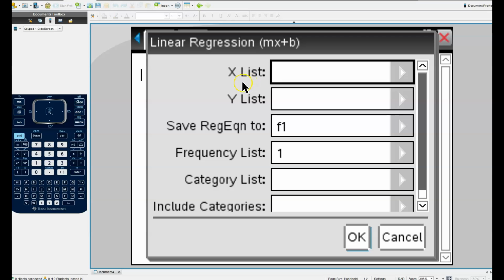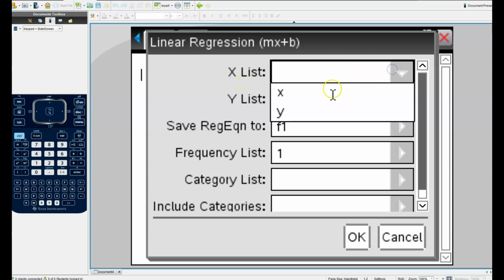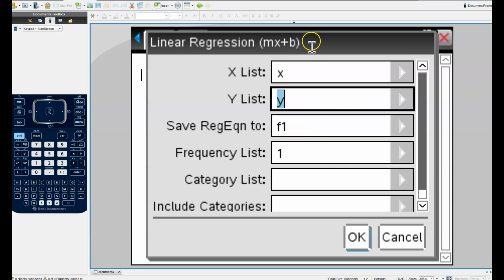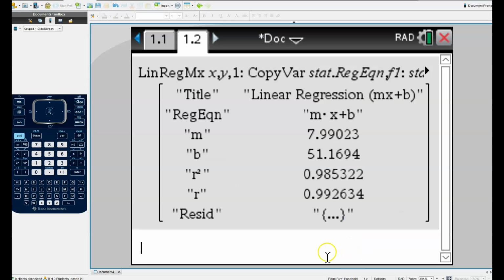We're doing our linear regression on the list that we labeled as X and Y. The rest of the stuff, leave it. Okay? And we have a regression, right? Guys, what is a regression? Who can actually describe what a regression is? Exactly, I didn't think so. We know how to do it on the calculator, but we probably don't know exactly what it is.